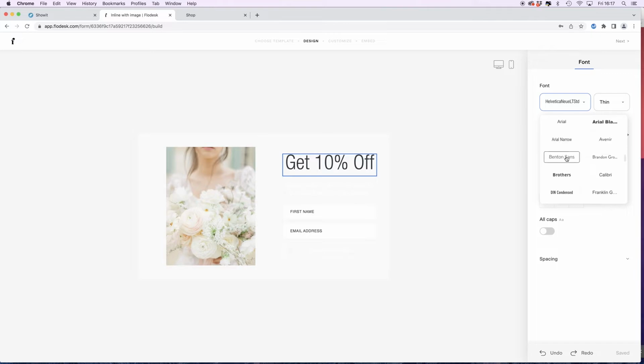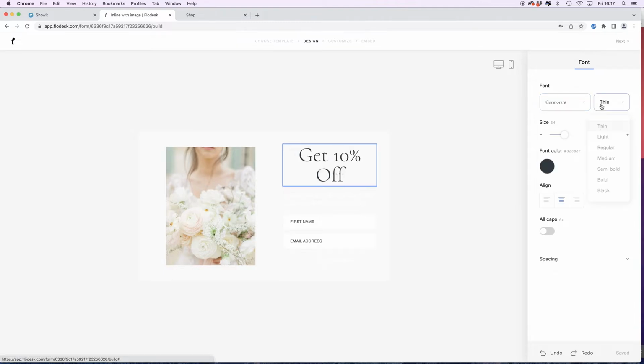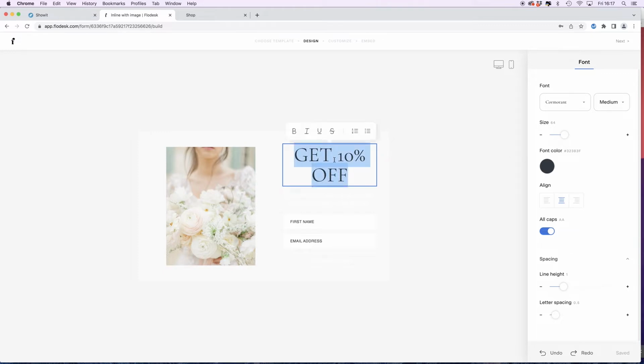And this is, where are you? There we are. Cormorant medium. And all caps. There is some slight spacing on this one that's already there, but I'm going to take that up just a little bit, and I'm going to change the text to something simple.